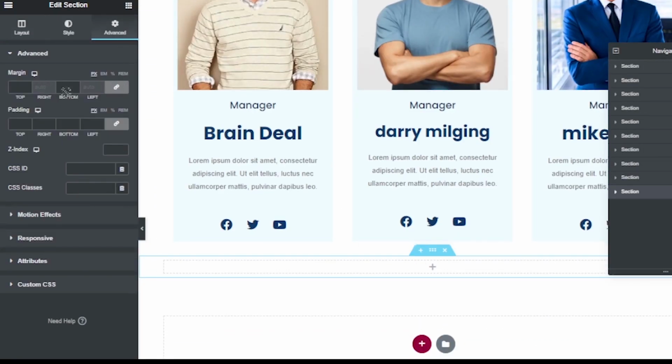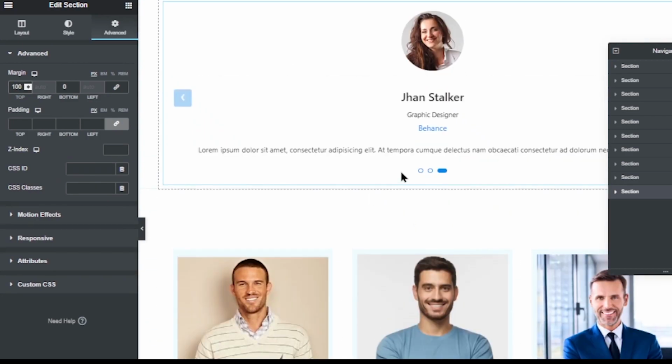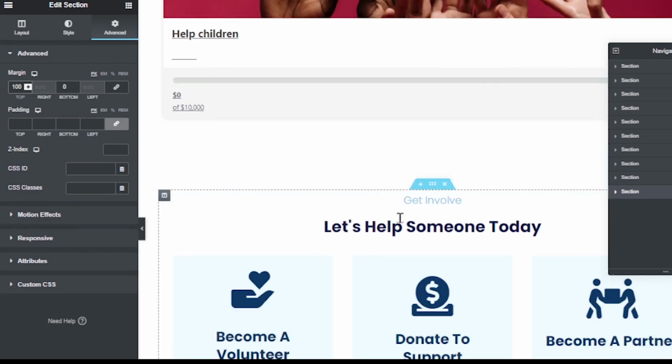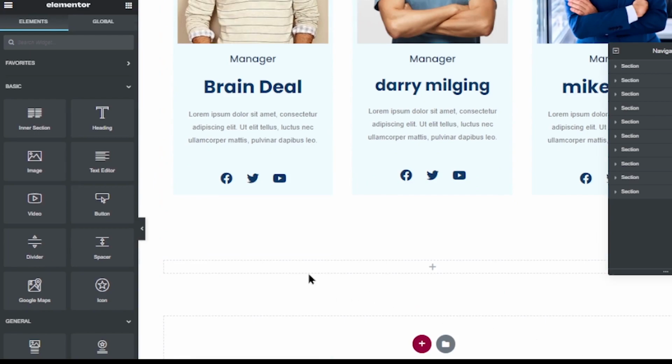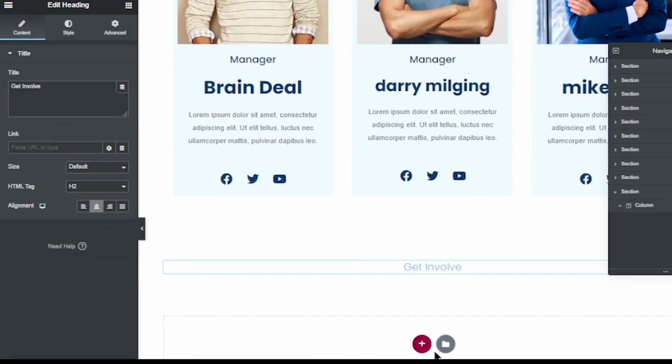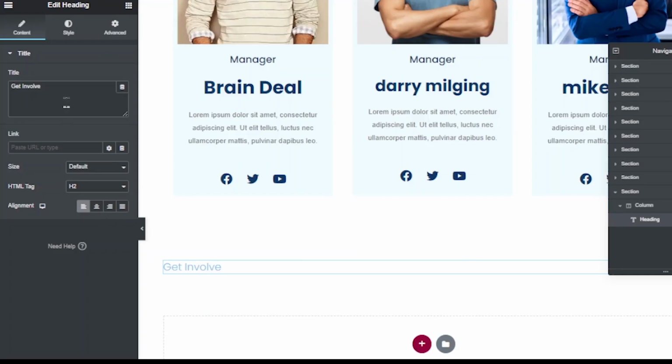Let's add 100 pixels in the margin top. Let's copy the first title and paste it here. Let's make it align to the left. Let's change the text.